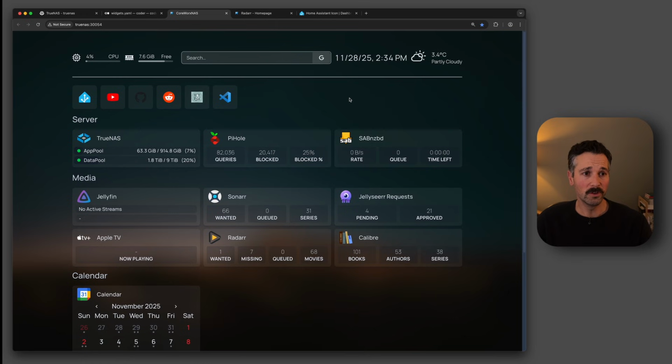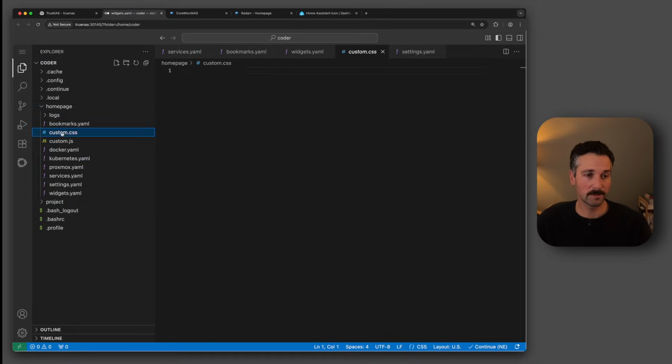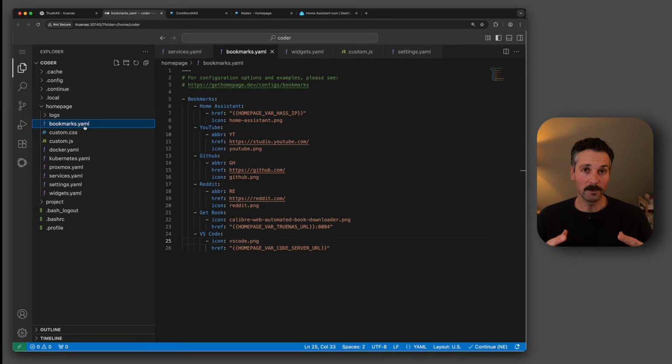So there's a lot more you can do with each of these with Homarr and Homepage. You can do your own custom CSS. You can do custom JavaScript as well. So if you know these things, the possibilities are almost endless. But this at least gets you started with some basic configs and understanding how to get both of these going on TrueNAS Scale. I went through that rather quickly with those config files, but I'm going to share them on my GitHub page if you're interested in using any of those to get you started with your own config. So the link will be in the description for those.